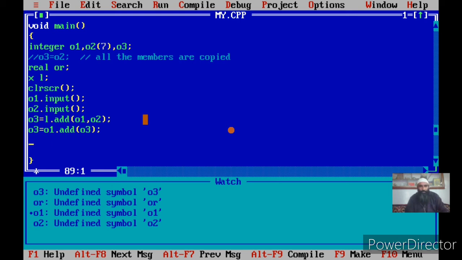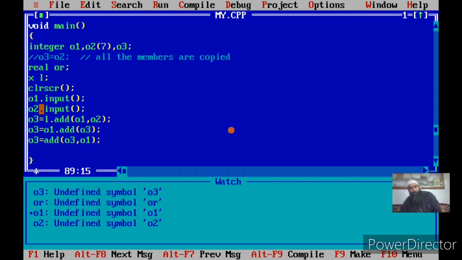Now we are calling a non-member function which does not belong to any class, so it will not be called with any object. So I can say O3 is equal to add of, say, O3 comma, say, O1.